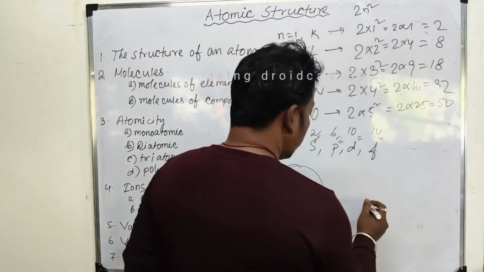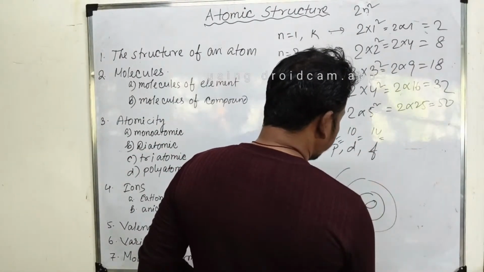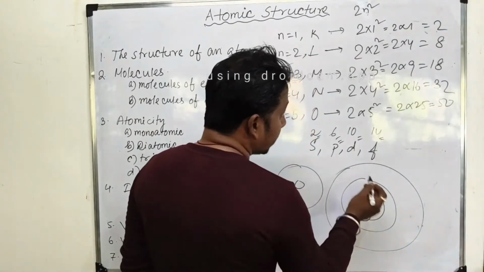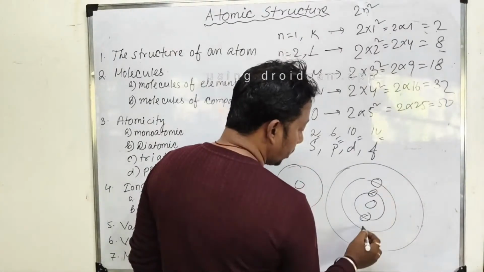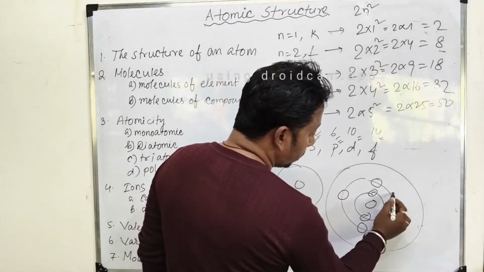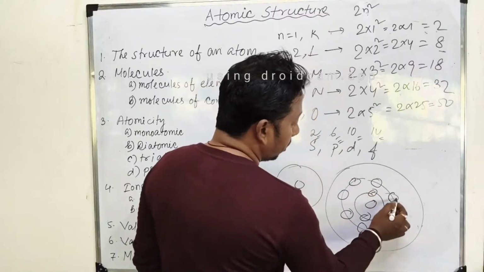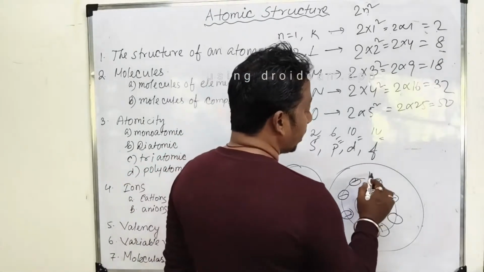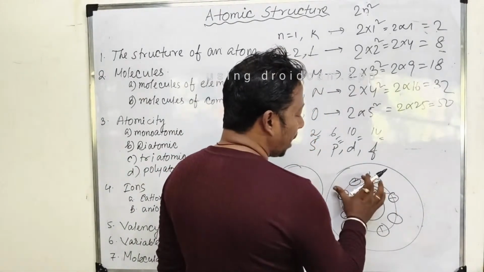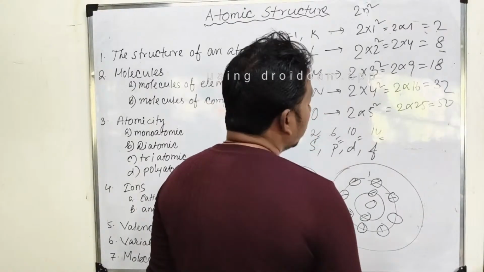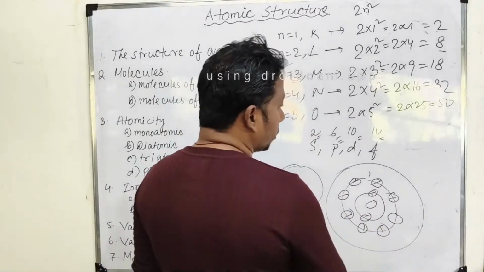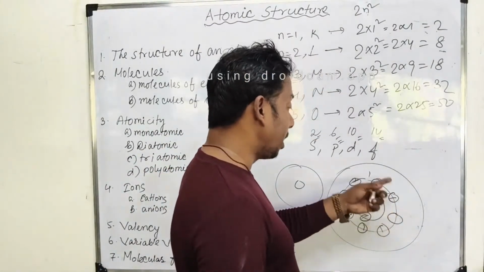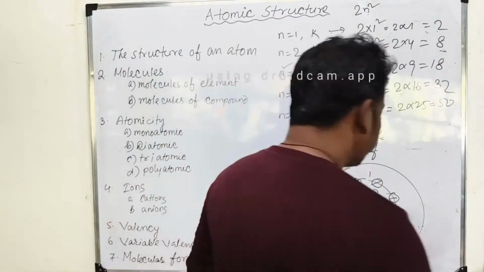So in atomic structure, the first shell contains 2 electrons and the second shell contains 8 electrons. We can draw first here, then the opposite side, then this opposite side. In that way, if you draw it, the electrons are equally distributed. Otherwise, if you start from the right hand side and go clockwise, it can leave somewhat more gap. So in the first shell, 2 electrons are there. In the second shell, 8 electrons are there. In the third shell, 18 electrons are there.